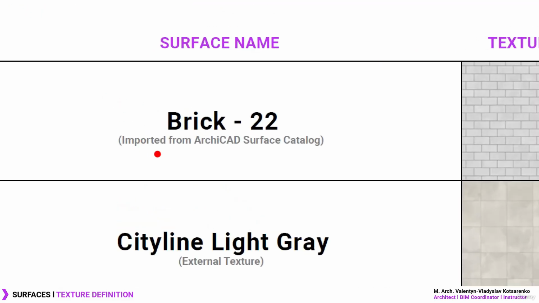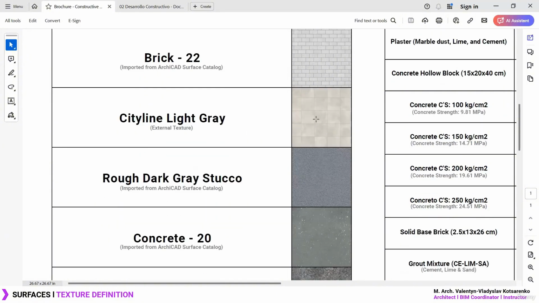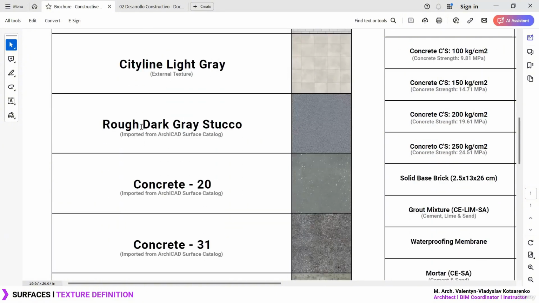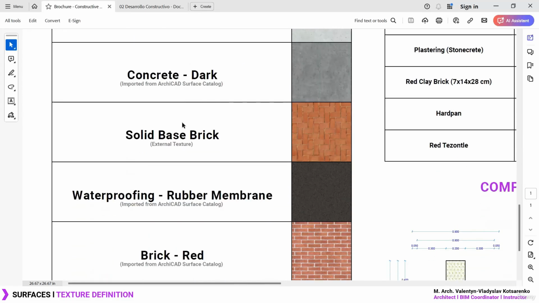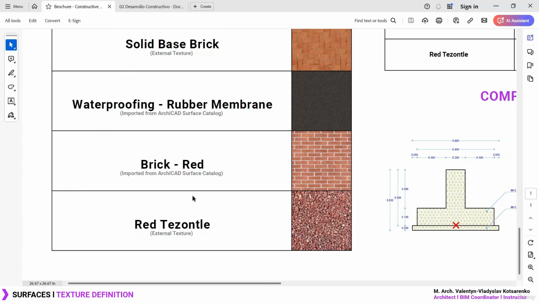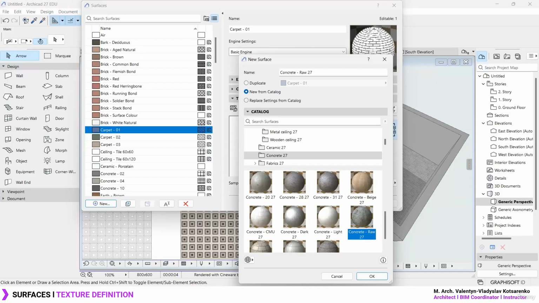I made a quick note over here, imported from ArchiCAD surface catalog. So this means that you don't need to create the texture from zero, you just need to simply import it from the catalog. This one is created from zero, this one is already imported, and as you can notice, almost all the different surfaces we use for the building materials are simply imported within the library that ArchiCAD already has.